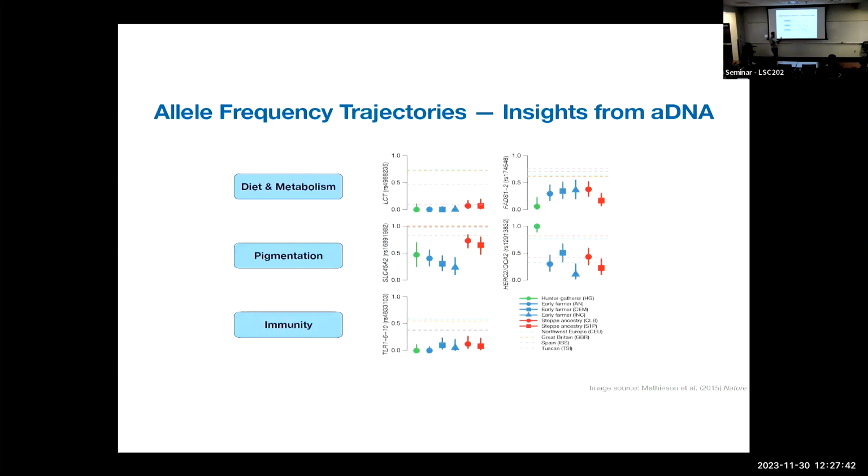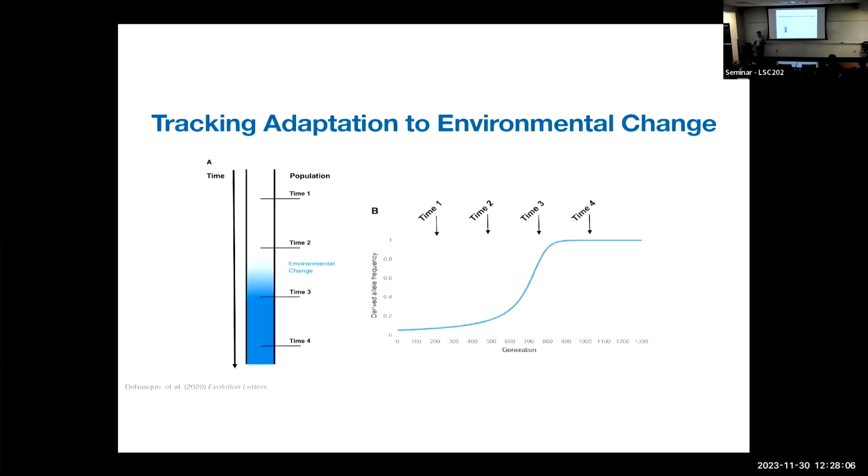But it was a cool, interesting thing that they did, from my point of view. And here, those dashed lines you see are present-day populations from Northwest Europe, Great Britain, Spain, and Tuscany. So you see that the frequencies are higher today, and they were lower before. So I think what they were trying to say here is that there is some indication that there could be some natural selection happening.